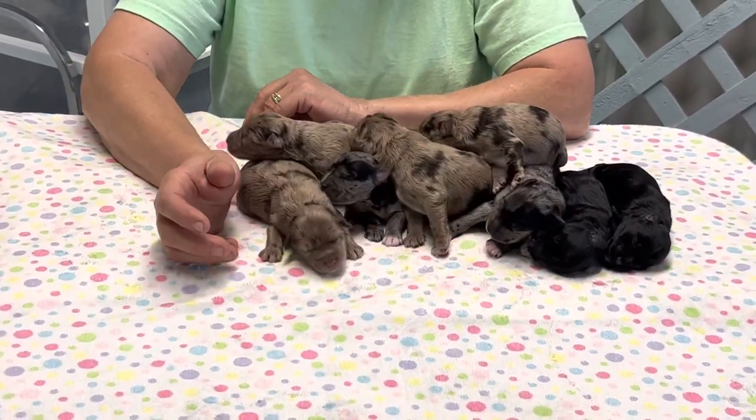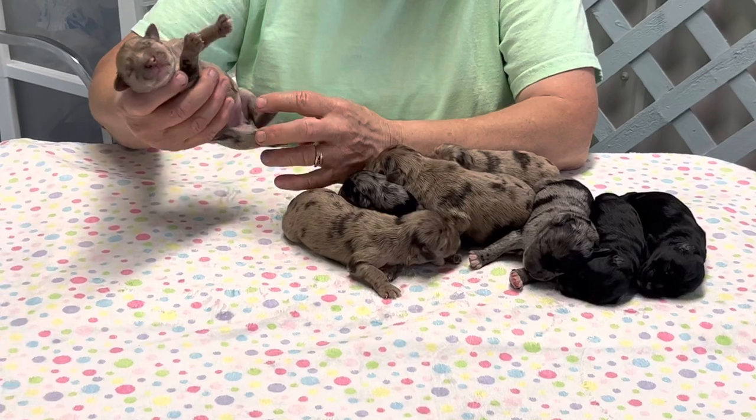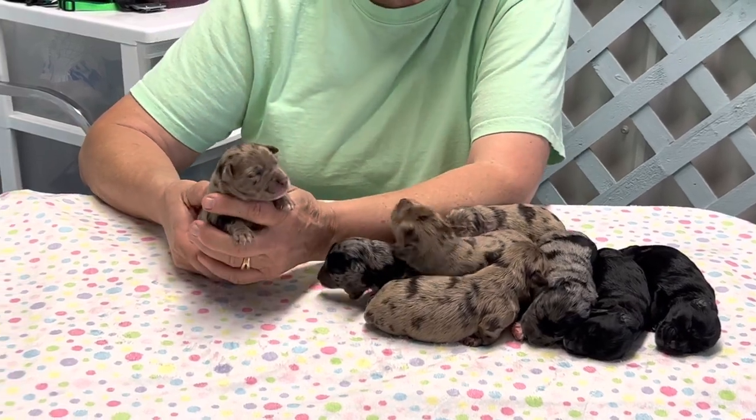Brooke is going, 'give me back my babies.' Come down here a little bit, let's snuggle in close. All right, we're just going to get started. This will be a little bit tough to keep track of who we've done and who we haven't done, so I'm going to kind of mush them this way and see where we can go.